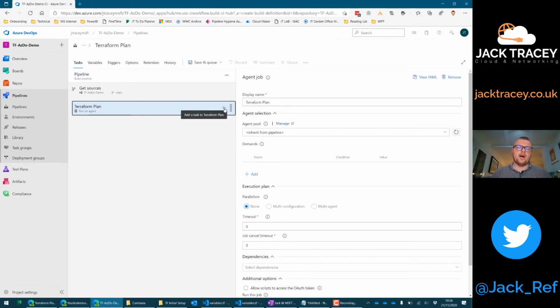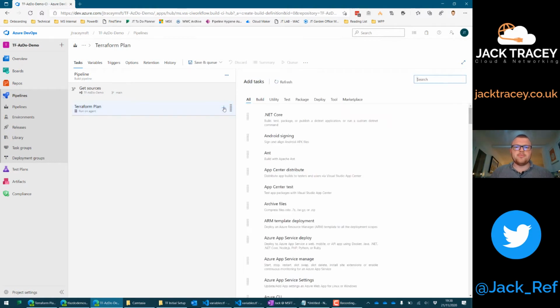So back onto here, and we now need to add a task to this job. So if we click on this add symbol here, we've got all of these options here. The first thing we need to do is install Terraform. Now it is actually installed on the hosted agents automatically, but we just need to make sure it's the right version that we need, right? You might be using a different version of Terraform to the one that we've already pre-installed, so it never hurts to make sure that the right version is installed.